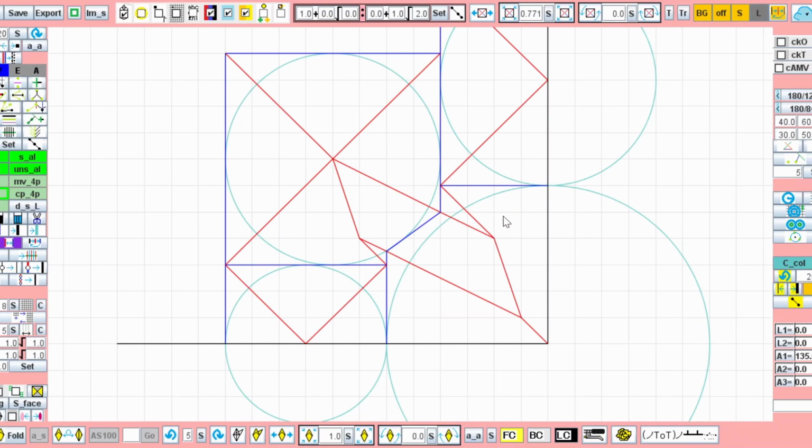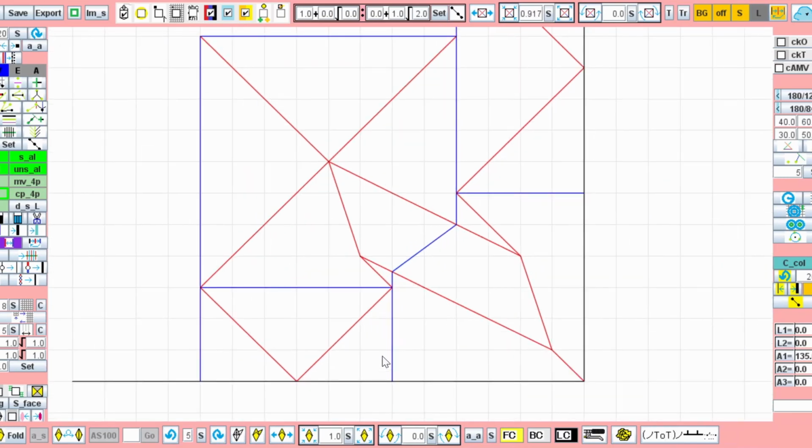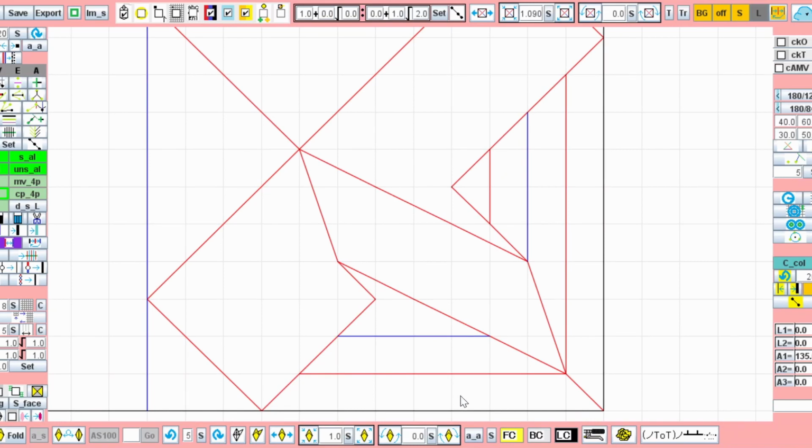Now let's figure out how to draw the crease pattern from this packing. The first thing, just like before, is to remove the hinges. Then we'll use the G tool to automate the grid, and we'll start with mountain closer to the edge. If you're ever unsure what angle you have to use when filling the inside of the parallelogram, you can use this flat foldability tool, which looks like a plus sign under the A, and you click in your vertex. If your vertex has an odd number of lines, this tool will show you what angle the next line needs to be in order for this vertex to lie flat.